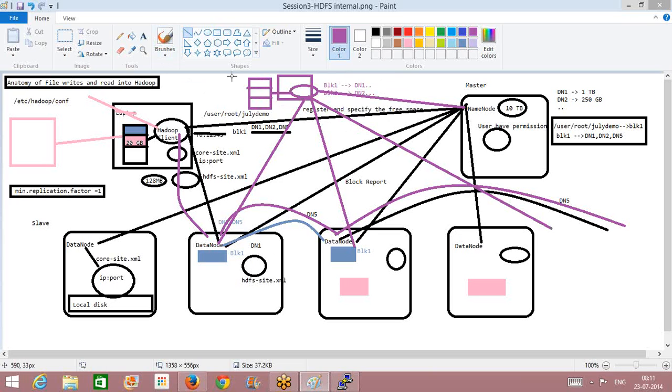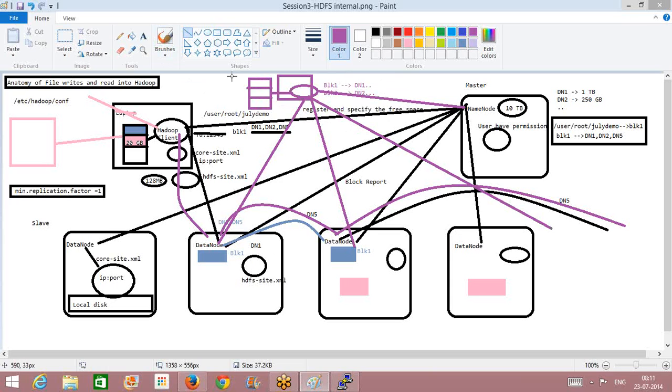So reading is very simple when you ask for the file. Go ahead. Yes, Suresh, I have one question. When it is reading the blocks from the data node, does it use a checksum value? Yeah, it will verify the checksum.